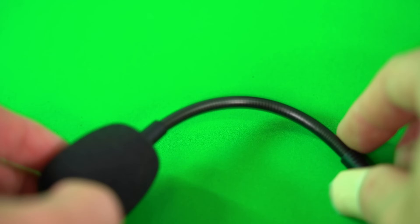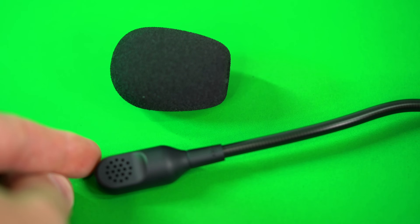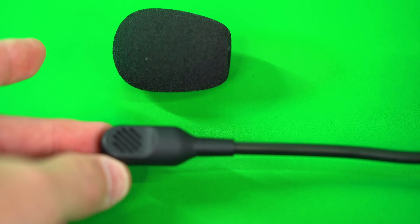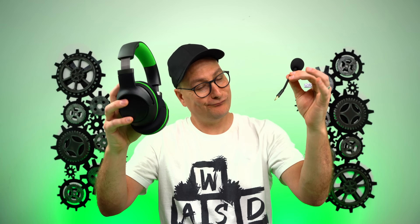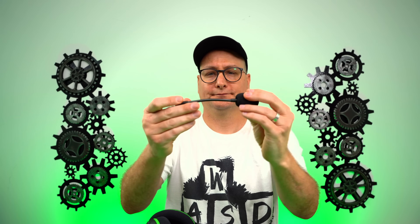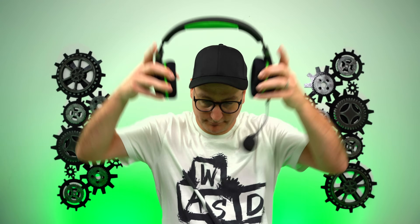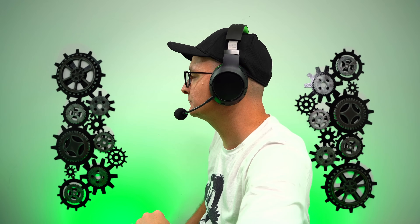Now we're listening to the microphone on the Razer Kyra. The microphone is detachable and very moldable, and it comes with that big included windscreen to break up P's and T's. It's pretty sensitive — halfway, about two inches from my mouth sounds normal; pulling it closer gets noticeably louder; pulling it four or five inches away gets quieter but retains bass without sounding too distant. I do notice a slight static or background noise in the mic, though I'm not entirely sure what's causing it.